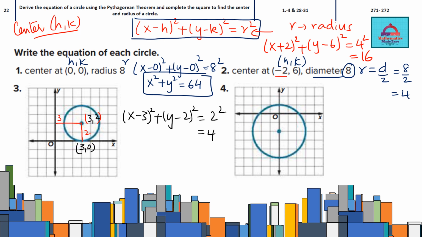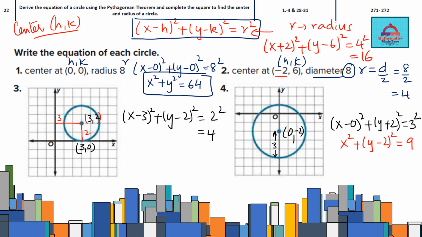Let's do this one similarly. Now the center here lies on the y-axis, so definitely the x coordinate is going to be 0. Y coordinate is 2 on the negative side, so the center is this. And if you look at the radius, 1, 2, 3, 3 units is the radius of the circle. So I'm going to write the equation (x minus 0) whole square plus (y minus of minus 2), that's plus 2, whole square is going to be equal to 3 square. You can simplify and the answer comes out to be x square plus (y plus 2) whole square is going to be 9. That's the equation for all the 4 questions.